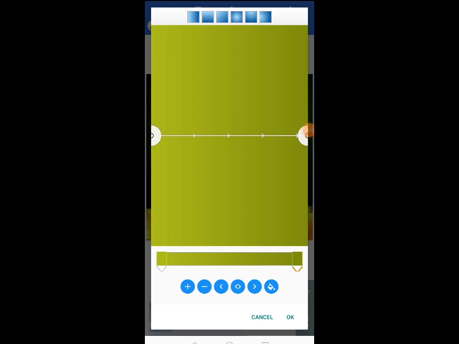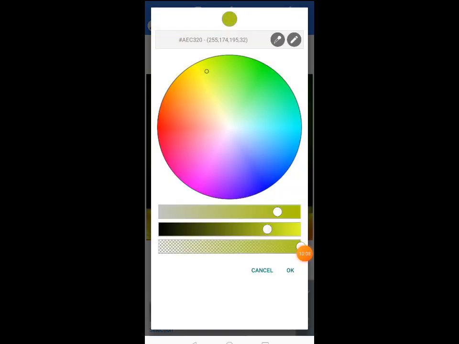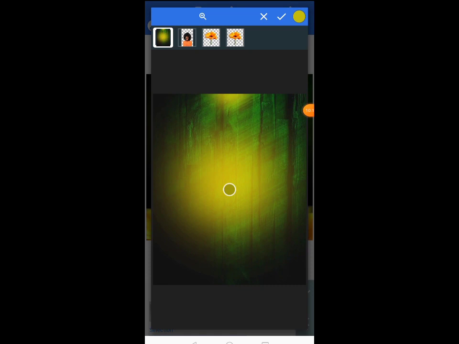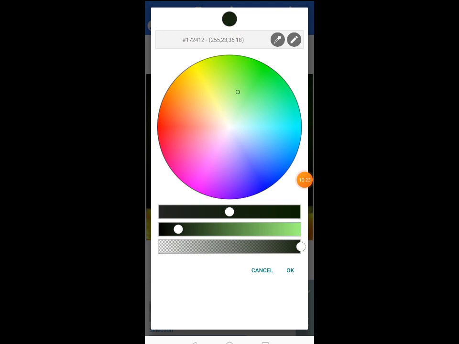When you set it here, then you tap here to change the color. Once you tap, you tap on the color, this thing here, to change the color. We are going to pick the color. Tap on the color picker. Going to pick the color from here, from the background. So we are going to pick it from somewhere here, place it down here, then tap on the check mark like this. Okay, we get something like this. Yeah, so this color is not bad.